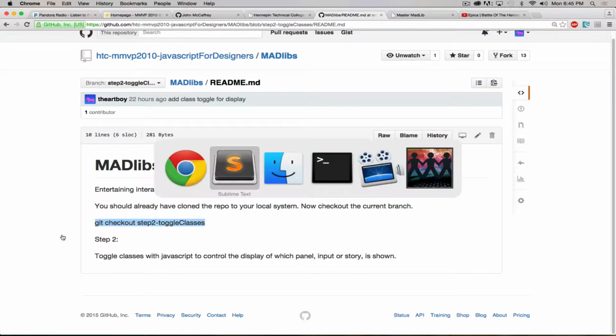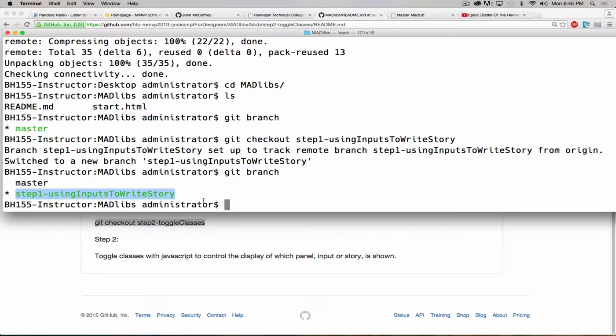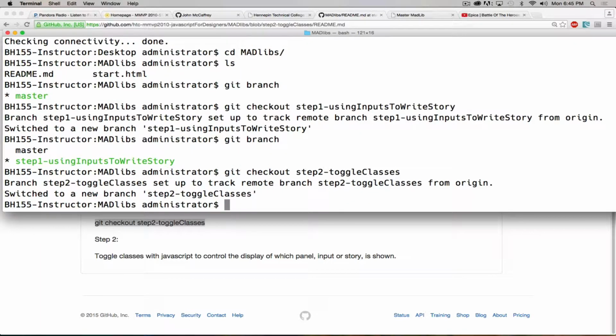So I'll just click copy that, bop over to terminal, and inside terminal now I can say git checkout step 2 toggle classes. When I do that and hit return, it now switched my branch.